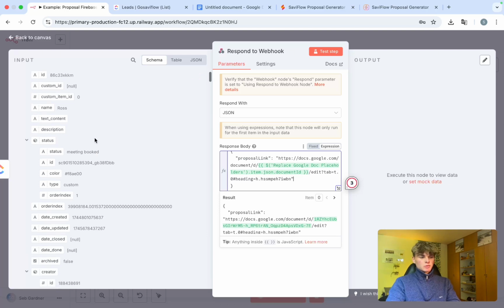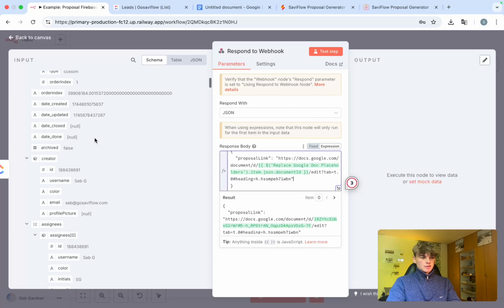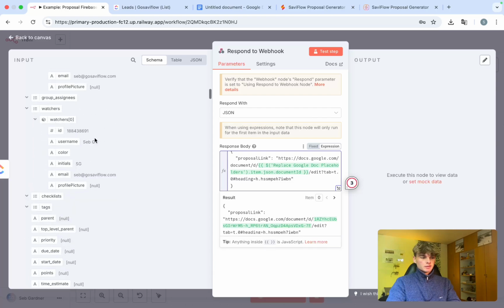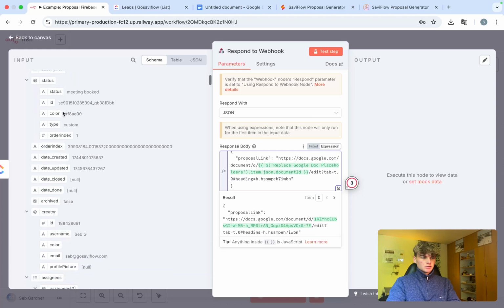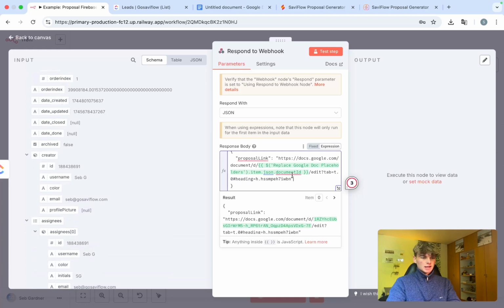Thinking maybe we could also add the link to the ClickUp task, which should be here somewhere. We don't have to craft the link like we have here with the Google Doc, how we've just dynamically added the ID to the Google Doc here.